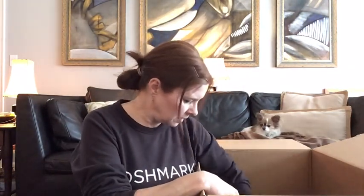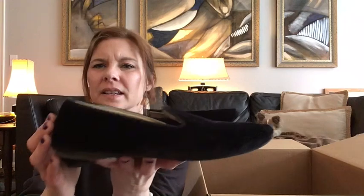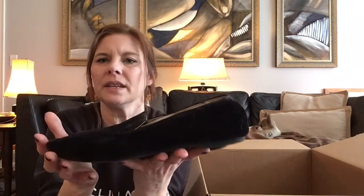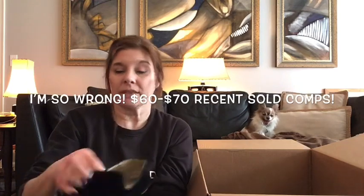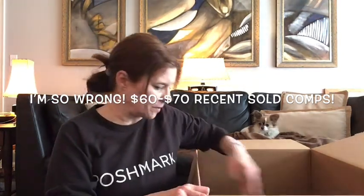All right, I've got some little loafers that got some hair that's really gross. Can you see the hair? Okay, these are some little velvet slip-ons. Size 8. Boy, I'm real talented. Okay, size 8. Velvet. Now the velvet seems to be in good condition. The backs seem to be in good condition. I mean, they need a little bit of TLC and some love there. Birdies. I've not heard of birdies. Size 8 birdies, velvet little slip-on shoes. I can't imagine those are going to go for much.